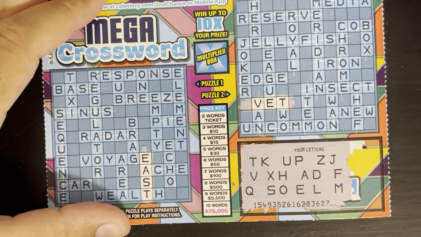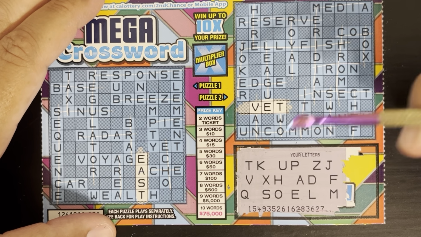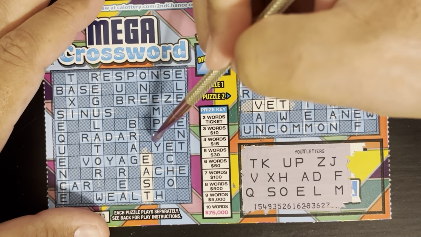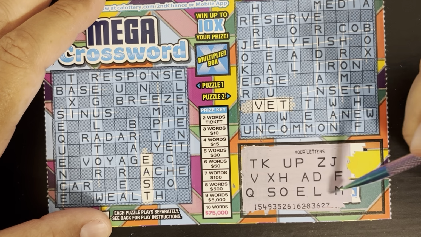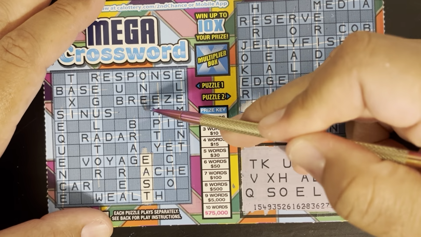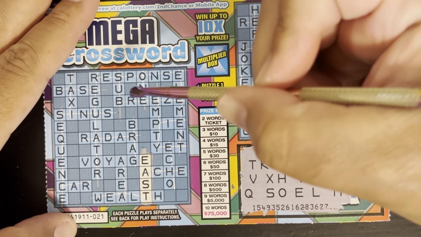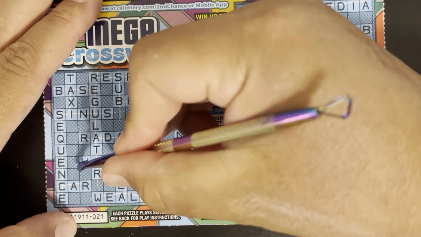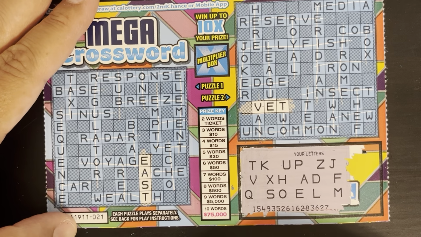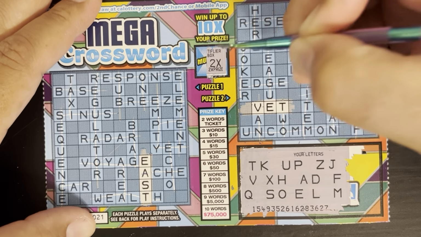All right. Do we have wealth? W. Oh, we don't have no W. Forgot about that. We don't have Y either. Do we have element? E L E M E N. Oh, no N. So no N. Do we have sub? S U B. No B. Do we have voyage? V O Y. Oh, Y. Forgot we didn't have Y. Alright guys, I think this is a loser as well. That multiplier was a 2x. Alright guys, that was 0-3.